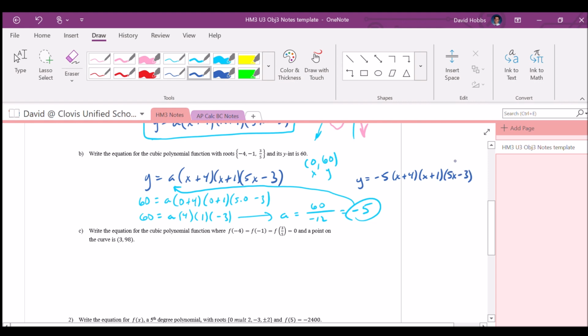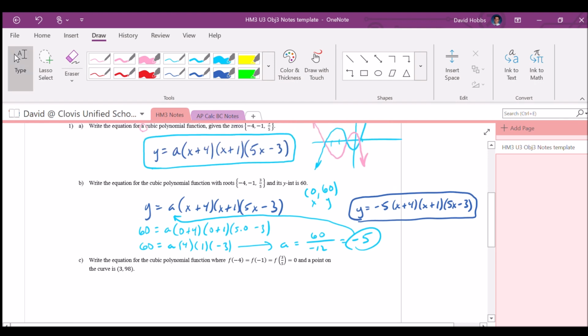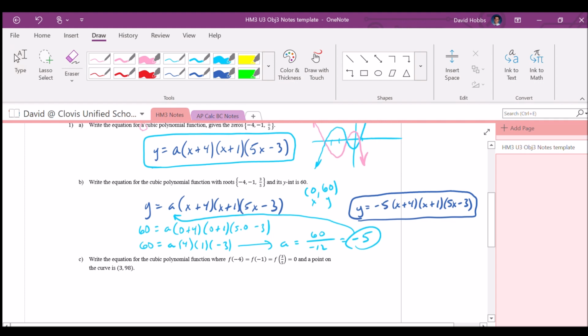By the way, do we have to multiply these out? No, and in fact, we don't expect you to multiply them out typically. Now, if called upon, should we be able to multiply them out accurately? Yes, but typically just leave them in factored form. We don't want you to be multiplying them out.